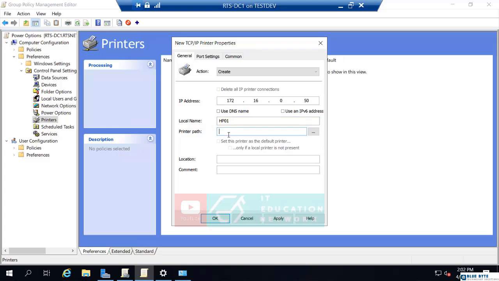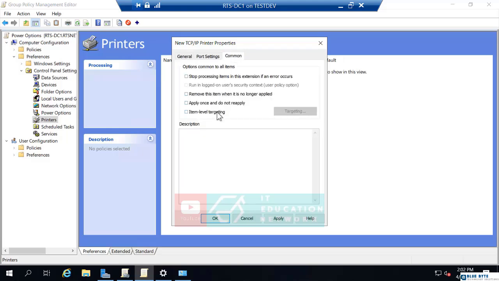And I will enter a share path. So I'll say \\print01. We'll say that's the name of the print server, \HP01. Name of the printer.